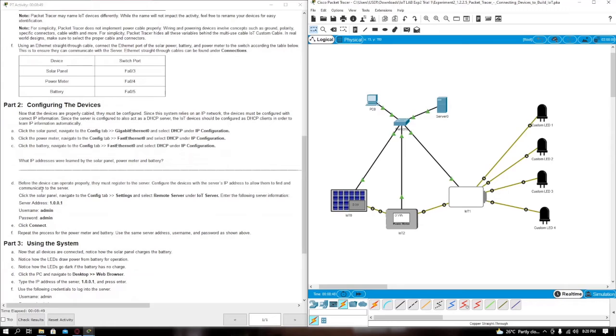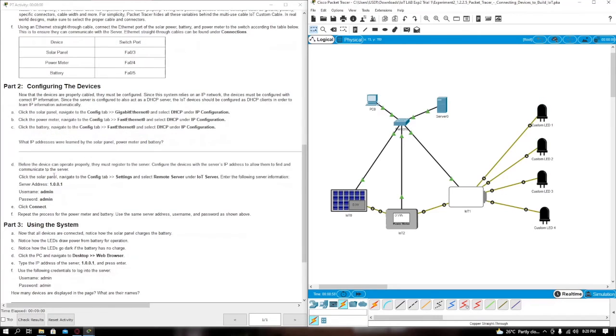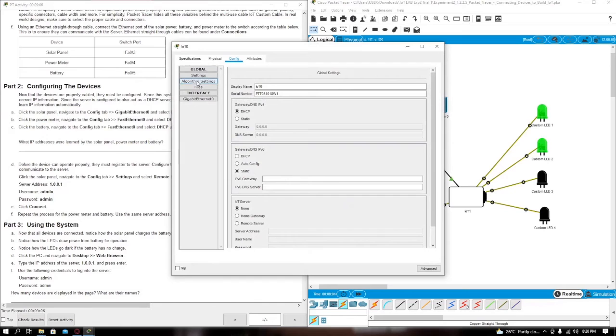Before the devices can operate properly, they must register to the server. So configure the devices with the server's IP address to allow them to find and communicate with the server. In order to do that, we need to click on the solar panel, and in the config tab, here are the settings.